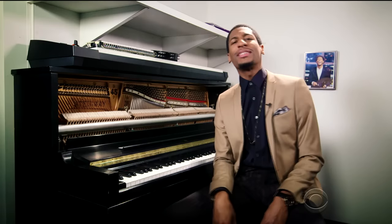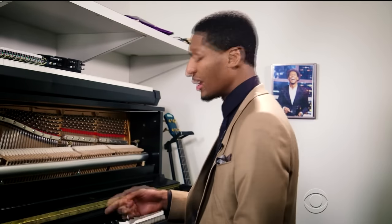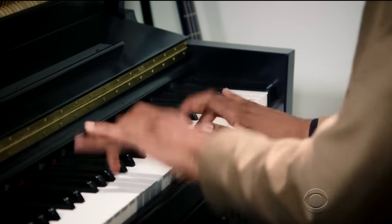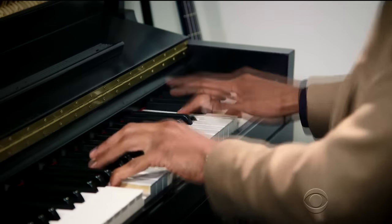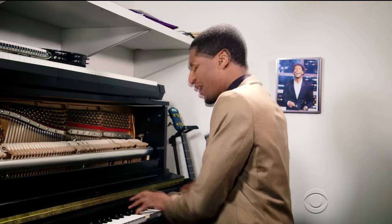Lesson 9, let's play piano. Now that you've got the basics down, it's time to make some music. Just take your fingers and do what I do. Check it out. Woo! You're doing it! And that's how you play piano.